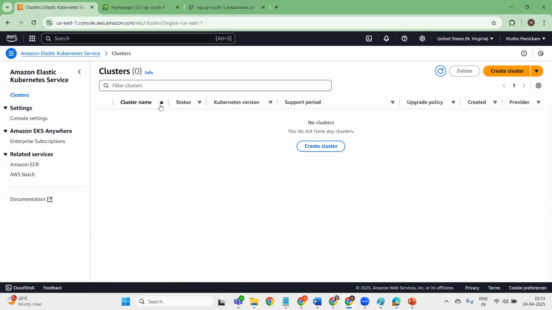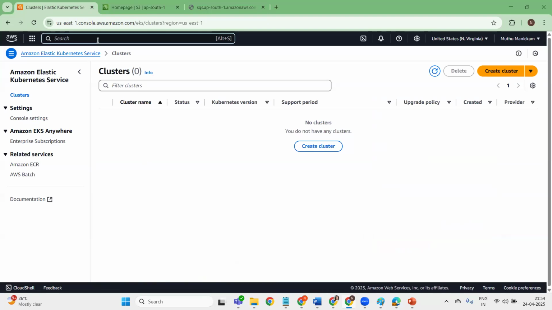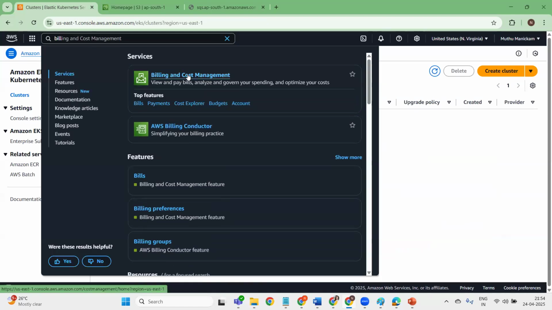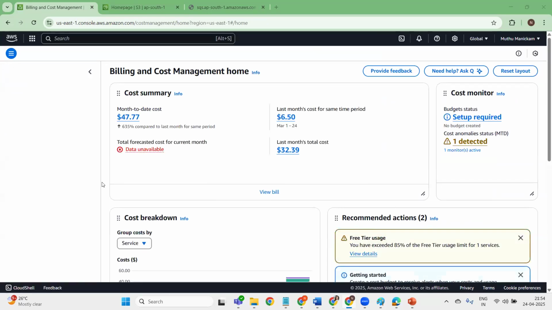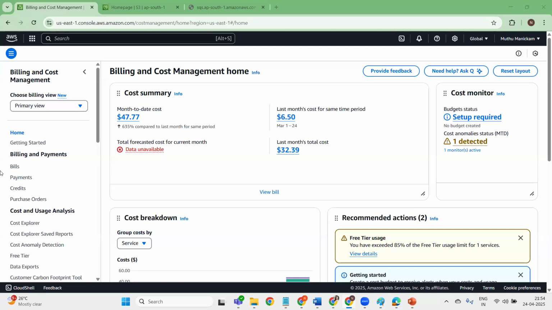If you have any student ID, you can waive off your bill. Do you know how to waive off your bill? No, it's only the student account, I guess, right? Okay. So let's see then. I think only 1 or 2 times you can waive off your bill. And the excuse you have to give is that you are a student and you don't know how to use the resources, and by mistake it has created some bill. You can say that.